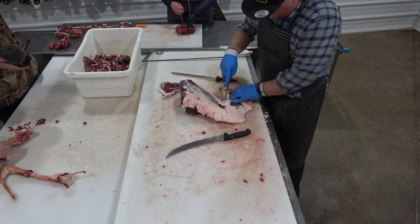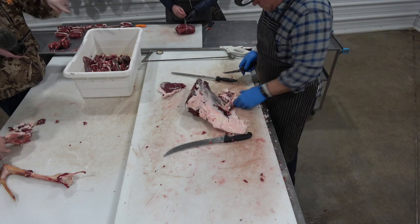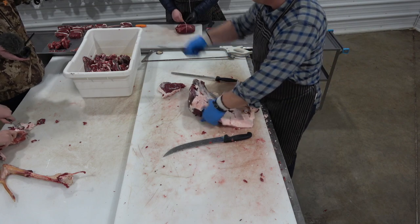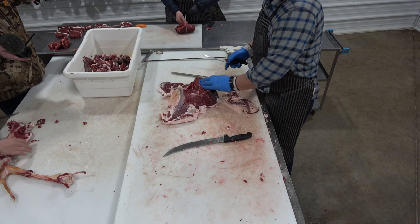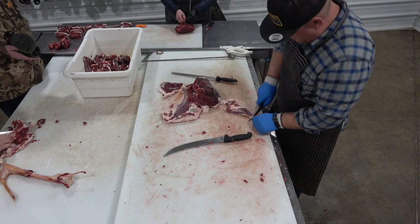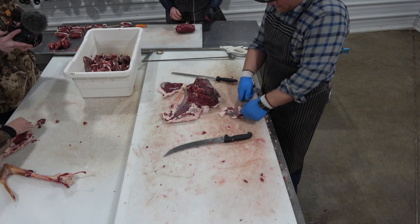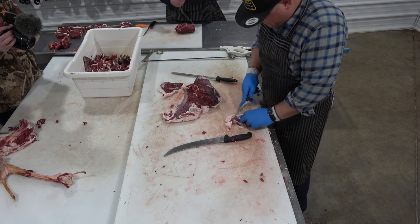If you're turning them all into ground, just piece them out to what they are. Yeah, but no, there's some good steaks in the hind here yet. That would be this. Those inside, that would be the good steak. That's a good steak. These are what you would use for roast. Okay, just grind it up. Okay, but we'll show the pieces what they are. So this is the tri-tip here. It's a very tiny tri-tip. Comes off the sirloin.